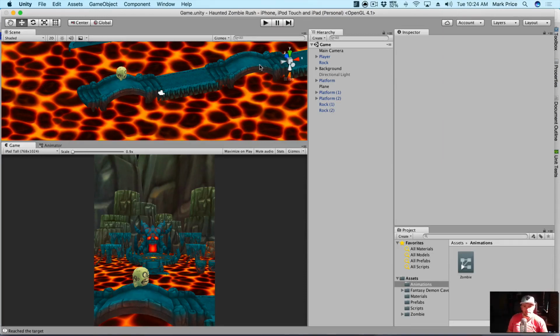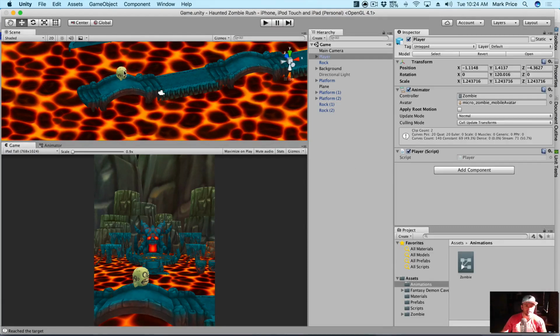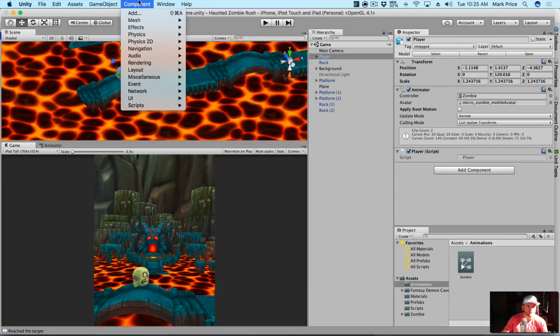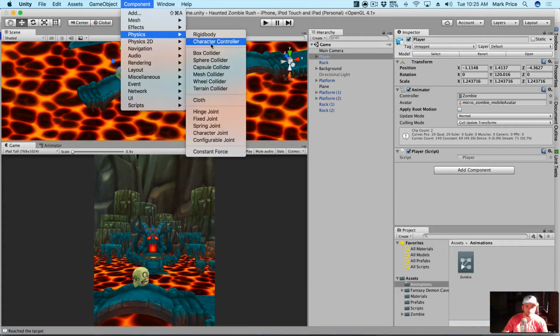We'll use some actual physics in our game. And you don't have to do anything special to enable physics. They're already kind of there. But we do have to make our objects physics enabled. So what we're going to do is select our zombie here. This is our player. For some reason my screen got moved around a little bit, but that's okay, we'll just leave it here. So we've got our player object, and what I want to do is go to Component, Physics, and add a Sphere Collider.